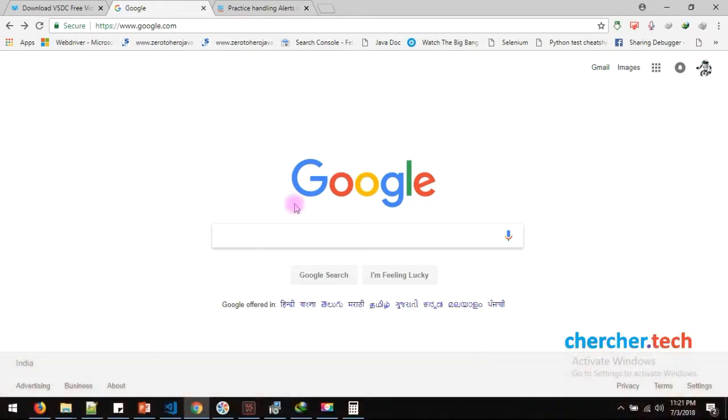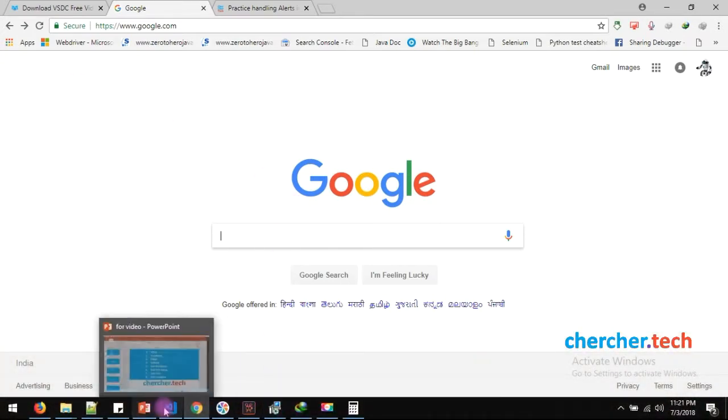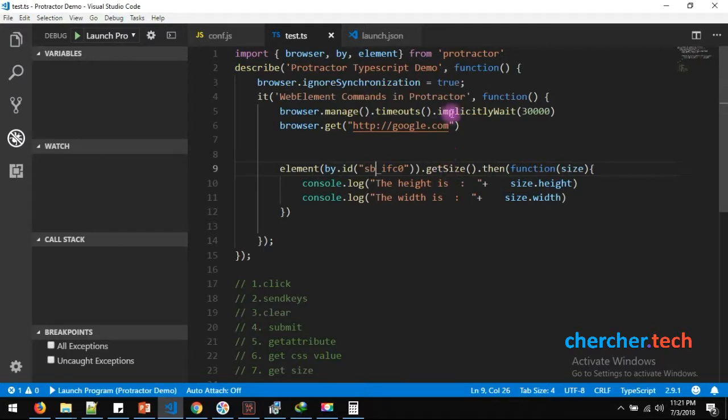Okay, let's get location. Location will not have height and width, but it will have coordinates, something like x and y.